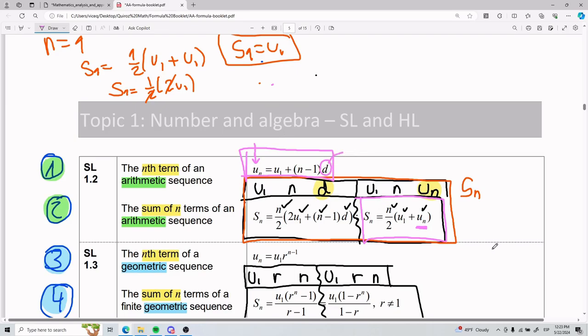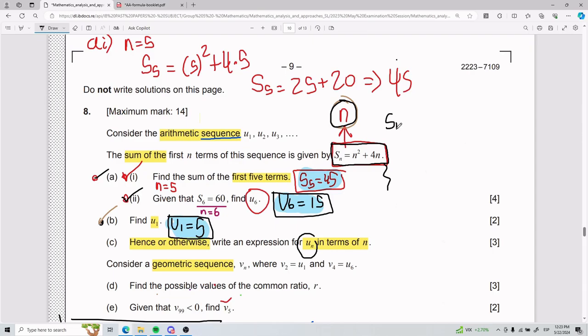And for this one on the bottom right, well, basically, the problem is that you have S of n here, right? And so here's something interesting. That equation from the formula booklet is that S of n equals n divided by 2, parentheses u1 plus un, right? And so you pretty much have all of this because you already have u1, and un is the expression you're trying to leave it in. But the problem is S of n. That is what's annoying you. But what is S of n? S of n is also this whole thing. So wow, this is kind of whack, but technically you can say S of n equals S of n.